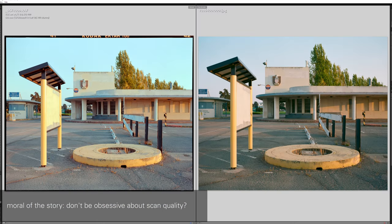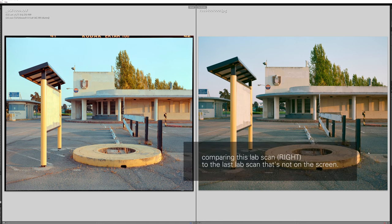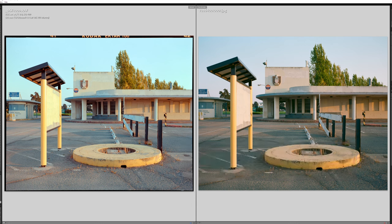Again, I still have my own scan on the left, and now I have the Noritsu on the right. Appreciate that the scanner operator scanned the Noritsu frame with the low contrast that I asked for. I probably marginally preferred the colors of the Frontier scan here. Again, the Noritsu scan, if we look at the tree up here, is probably less stylized. It's more true to life green, versus the Frontier profile from Negative Lab Pro makes it more golden yellow. I do really like the warmth in the window shadow area over here compared to the more gray Noritsu scan.